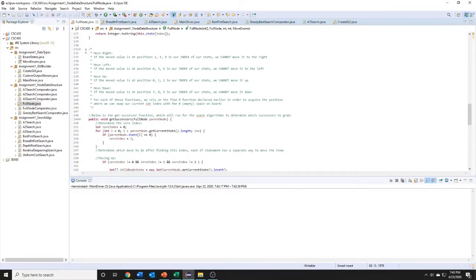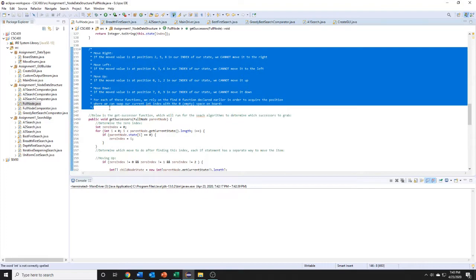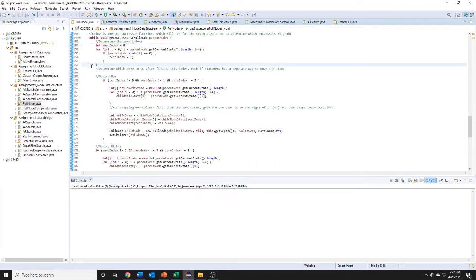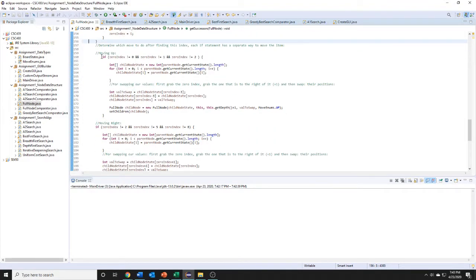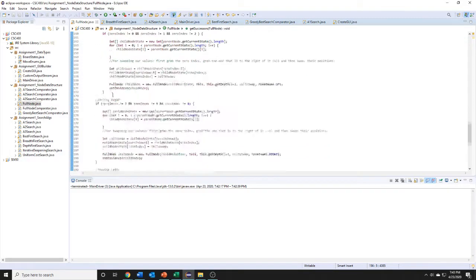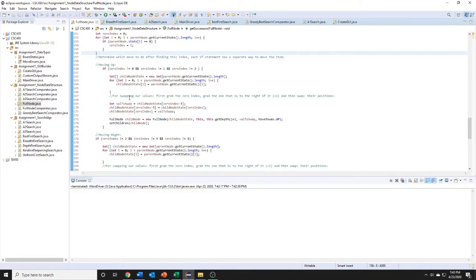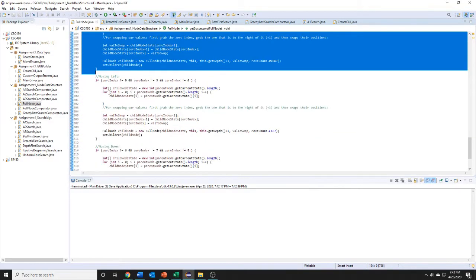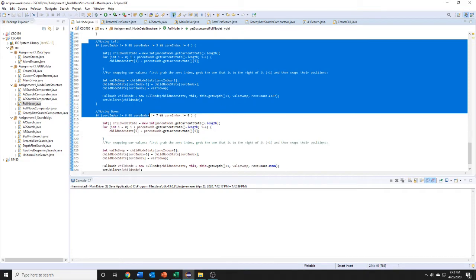The reason I use an integer array is because of my getSuccessor function that's here. This function takes in a parent node, and the parent node grabs its current state, which is this integer array I mentioned earlier. I iterate through that state, and then I check where the 0th index is. The reason I want to grab the 0th index is because my successor function then uses that index to determine what location to move at next. So there is a priority of movement here, meaning that if the zero can move up, it will move up before moving to the right, and it will move up and right before moving to the left, and so forth.